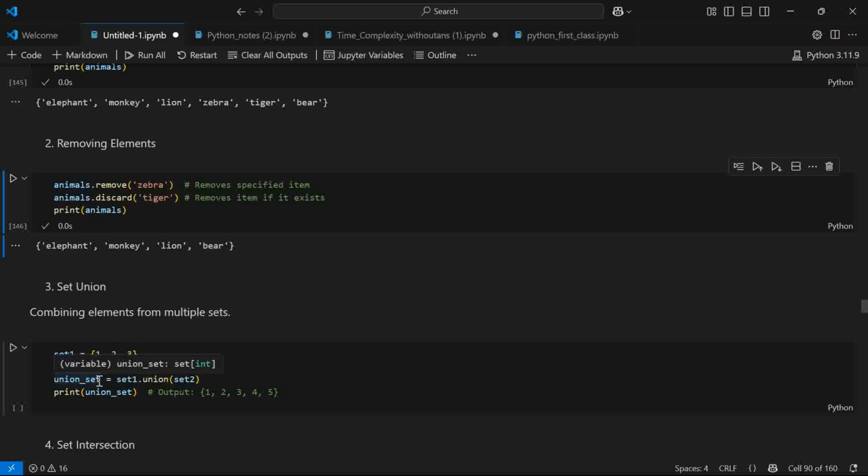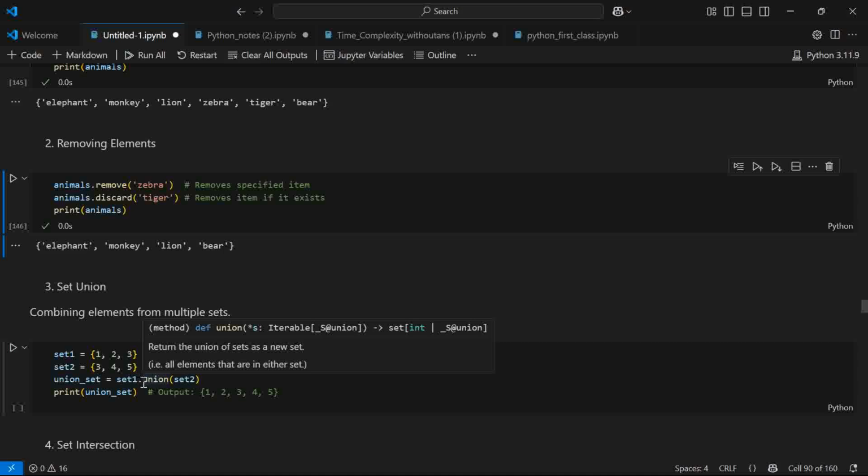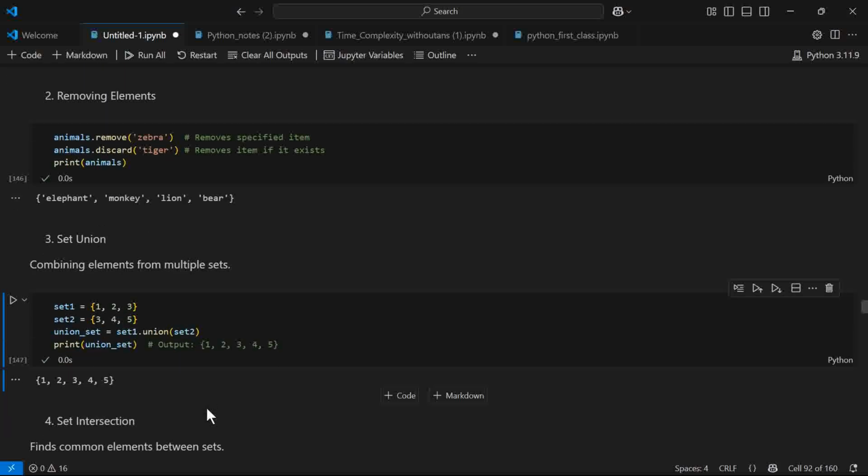We can use dot union, a function you can apply. First we take the first set, then dot union, and inside the union function you write the other set. Let's see what we have in the union set. It should be all the elements. So yes, we have all the elements 1 2 3 4 5.